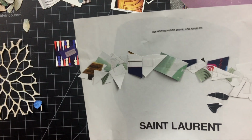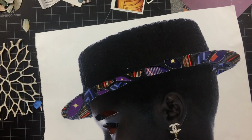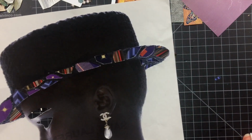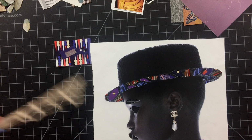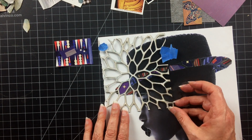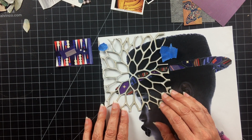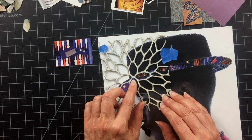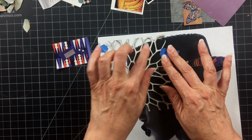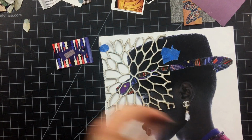Okay, this is coming along pretty well. This is what the back looks like. And here is the brim of her hat. I think it's looking pretty good, and I like it. And we will continue with this using our trusty little template. Now I just have to figure out, where did I put it? So this is where it was. I was able to figure out where it was. I can continue on this way, where this worked out pretty well with the hat. So I think we'll do some more cutting here, continue with that pattern and see what we come up with. I'm excited by the way this is turning out.